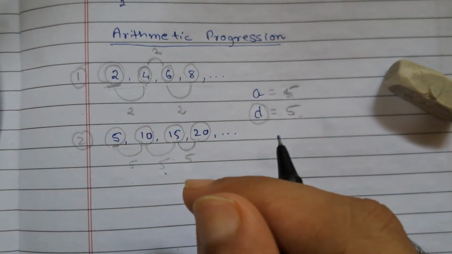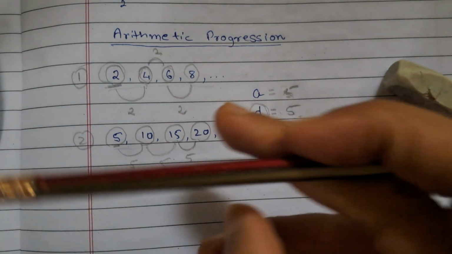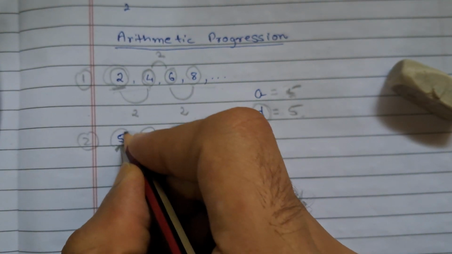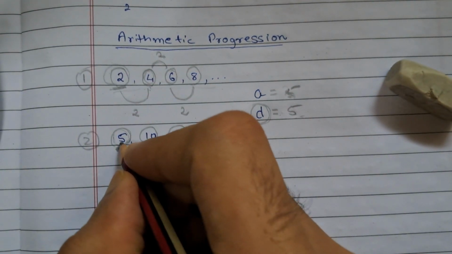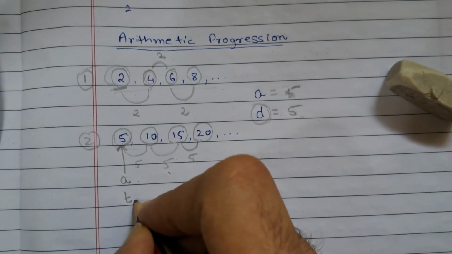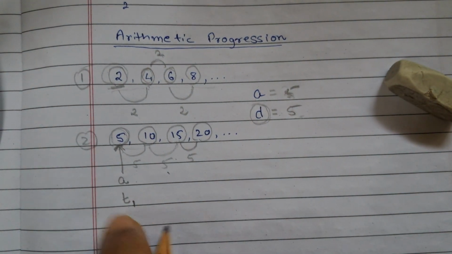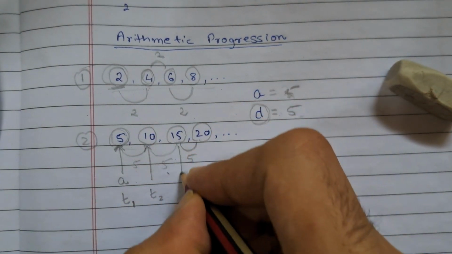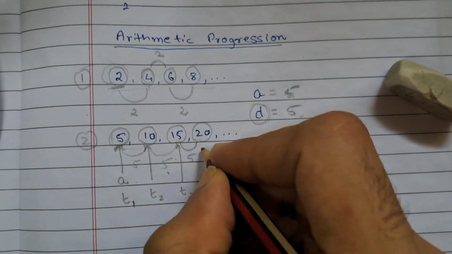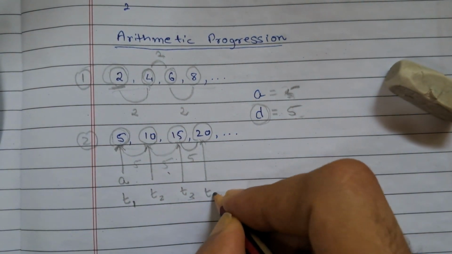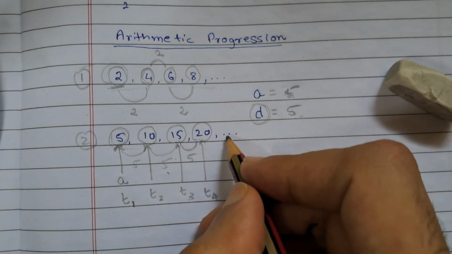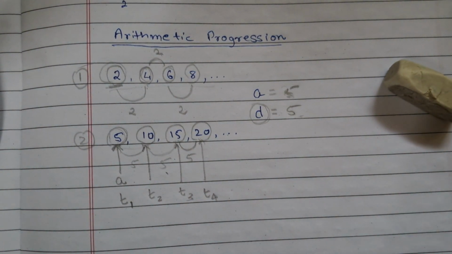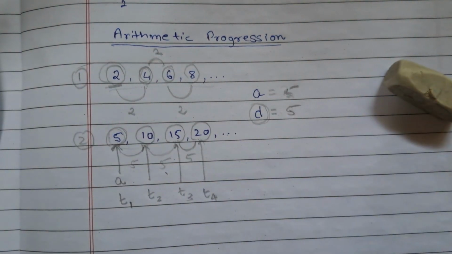And now let's look into a few more terms. If I ask you what is this first term, this is called A. The very first term is called A, that is fine. But this term is also termed as T1. T1 means first term. So obviously, what will the second term be called? T2. What will the third term be called? T3. What will the fourth term be called? T4. If at all we had one more number over here, it would have been called T5, then T6 and so on. Okay, so let's keep these basic concepts in our mind and let's start with our sum.